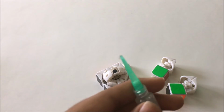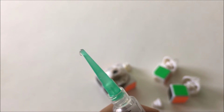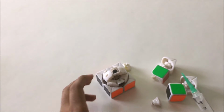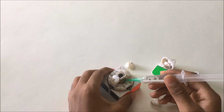So what you wanna do is, let me see if I can focus that. There we go. So I'm just gonna push it out a little bit like that, and then I'm just gonna take my syringe inside the core and then just apply that lube like that.